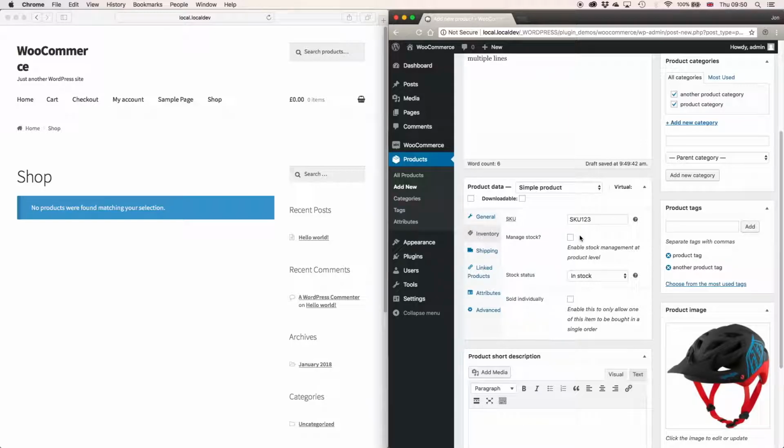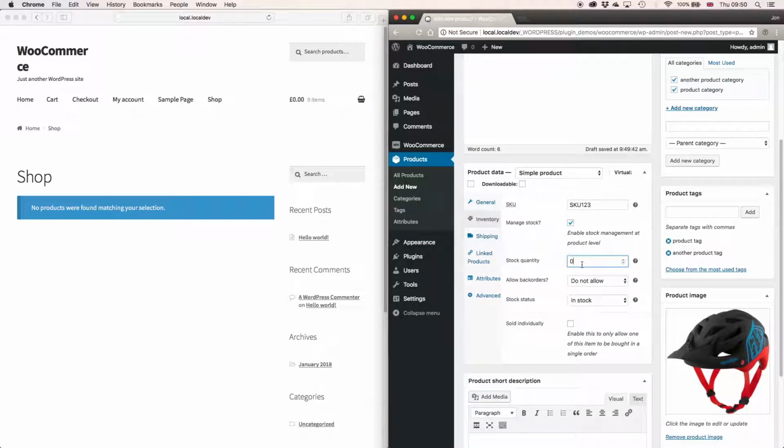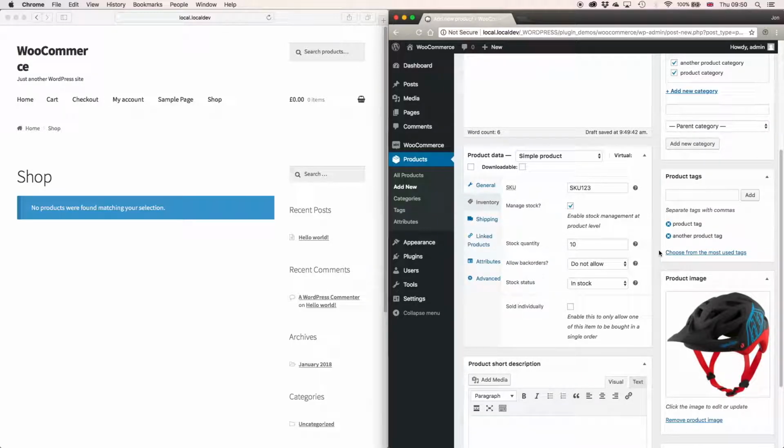Do we want stock to be managed? Yes, we do, because we're only selling via this store. We're not selling any other way. And our quantity, well, it's a little special offer we got going on, so we don't have much stock. We've got a special price for everyone that we want them to take advantage of.